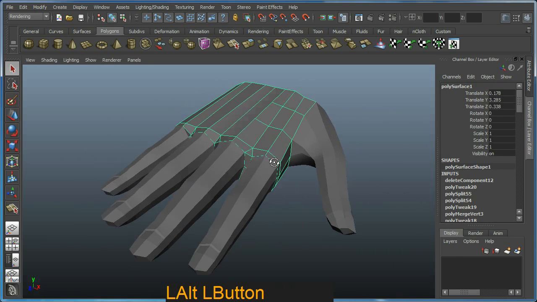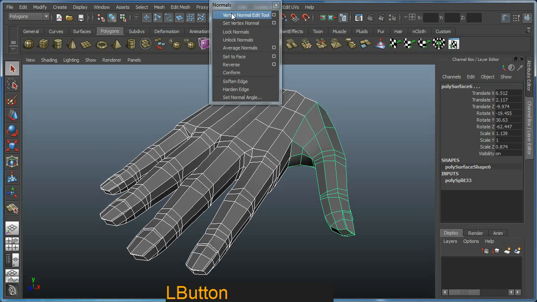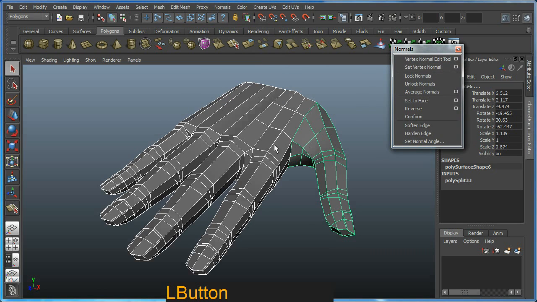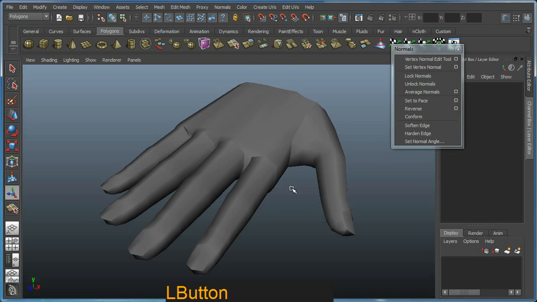Might be a good idea to just select everything and go up into our polygon mode, and we're going to go to the normals here. Normals are how it's smoothed out. If you go soften edge, your whole model will be smoothed out like so, except where it hasn't been joined.